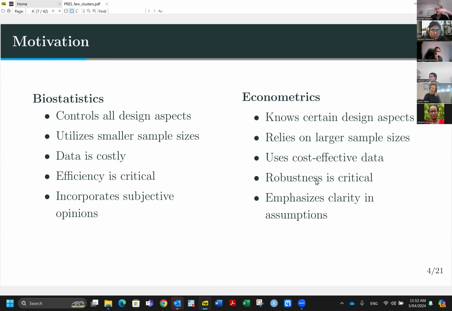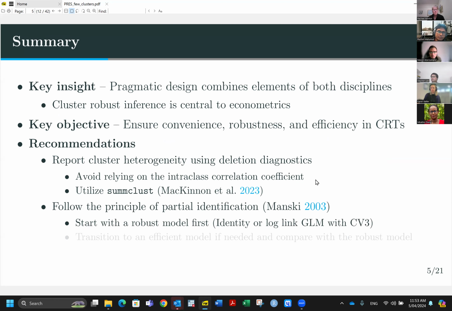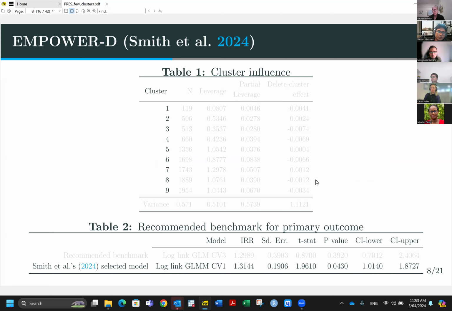It's not only about the cluster numbers, it's about cluster heterogeneity. For example, there's a famous rule of 42 in econometrics: if there are fewer than 42 clusters, you can't use CV1, the cluster robust variance estimator. But that's not right. There are papers saying that if the clusters are of different sizes, it's as bad as having like 5 clusters. And there are like 10 different diagnostics you can do. You can look at the effective sample size, the effective cluster correlation. There are so many diagnostics, but the thing is that the best diagnostic you can think of is this one.